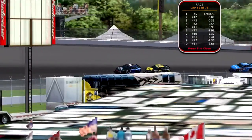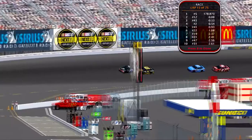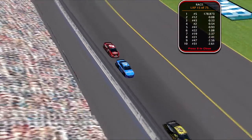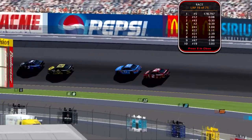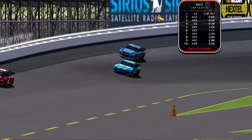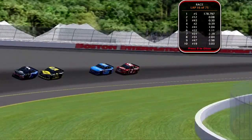Actually, he's going to be 2 laps down, as Jonathan Zorlin has been hounded by JT Bryant. There you see Fitzwater in the 3rd spot, still holding on in there. Actually, the Polster are doing a fine job so far. Dylan Young is in the 4th position here. And now Team Penske has gotten all 3 of their cars inside the top 5 right now. They've got a strong gang of cars.